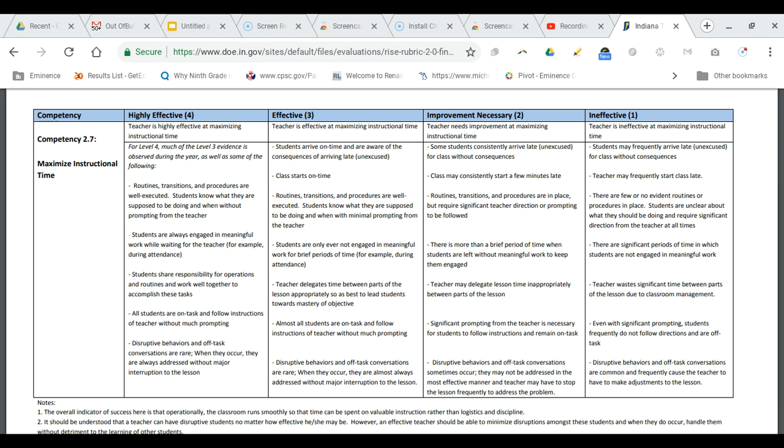I've discussed with some of you the idea of bell work. I like bell work because it takes me a minute to collect my thoughts at the beginning of the classroom. So I'd rather the students come in and see a task on the board and be able to get right to business. And then I can kind of re-engage with them between 1 and 5 minutes into class with that bell work done.